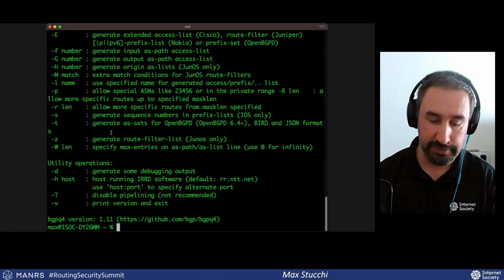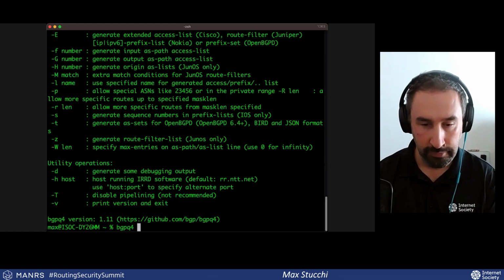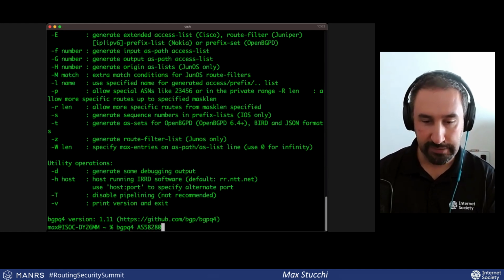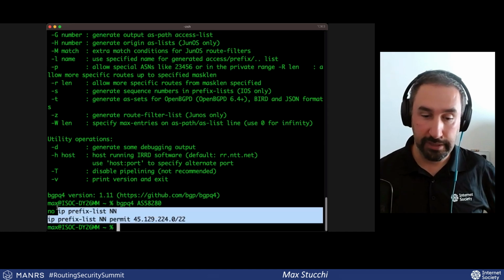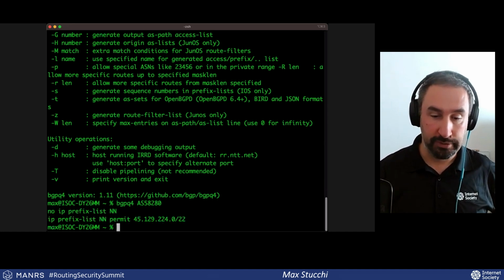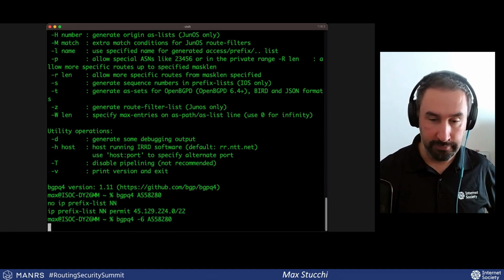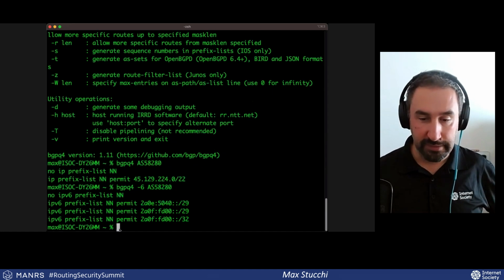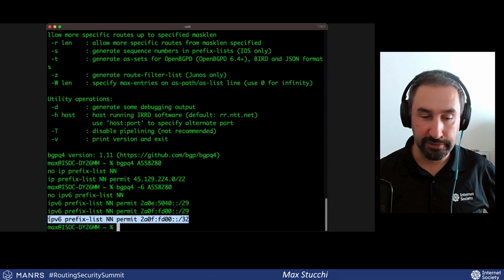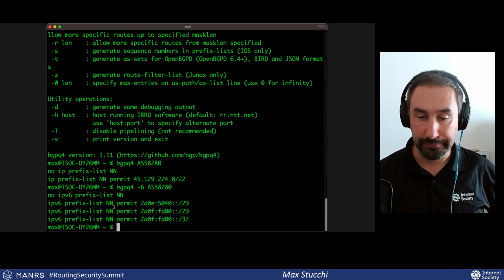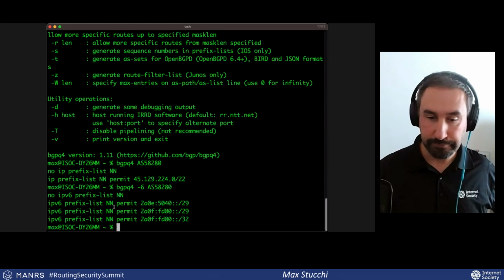So you would like to see AS58280, that is my ASN. In IPv4, I have a /22. What about IPv6? For IPv6, I have a /29, another /29, and then a more specific /32 as a route object.